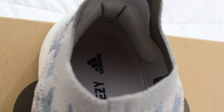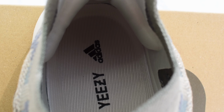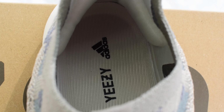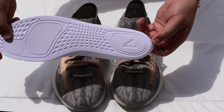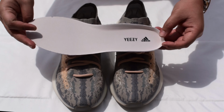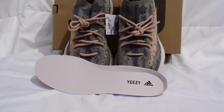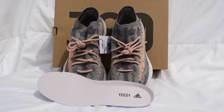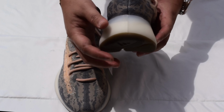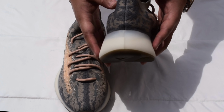Moving inside of the sneaker, your foot is pretty much just up against the raw Primeknit, except for the heel area. It has a padded white sock liner. The inside of the shoe comes in sail white with Adidas and Yeezy branding printed in black. Moving to the back of the sneaker, we have this super plain heel area with plain Primeknit running along this area.